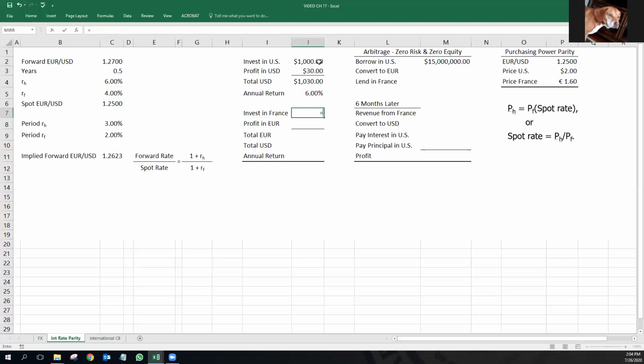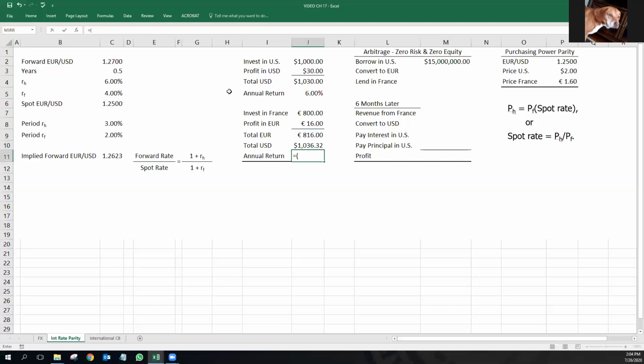So if I first convert my $1,000 to euros by dividing by the spot rate, I get 800 euros right now. And I go ahead and invest it in France, and I get that 2% rate, right? So this times my 6 months at 4% annual, but only do 6 months, so it's that. I get these many euros back in 6 months from now. Now what happens, remember, in 6 months from now, it doesn't matter what the exchange rate is. I get this amount because I signed that contract. So if I convert this to my guaranteed rate, I actually get back 1,036.